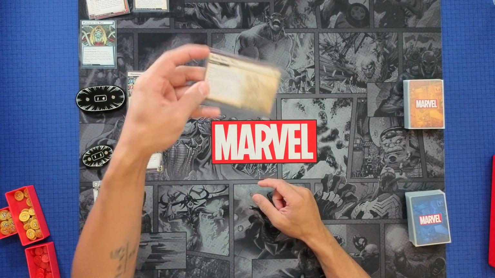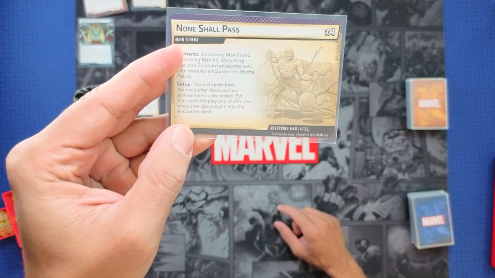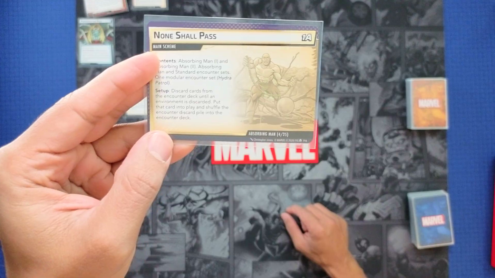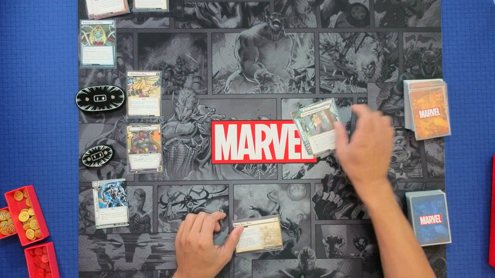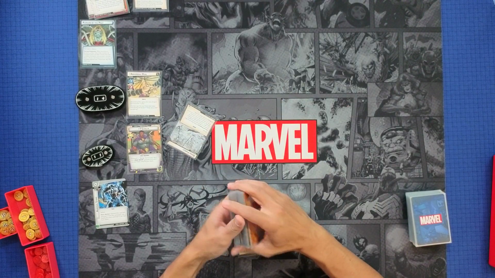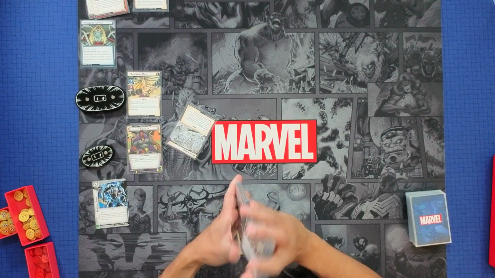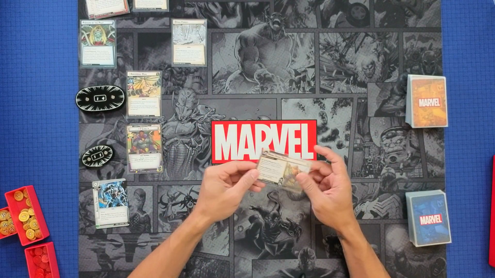We've got None Shall Pass. So Hydra Patrol says set up discard cards from the environment or encounter deck until environment is discarded, put it into play, then shuffle the encounter discard pile into the encounter deck. So let's find an environment. Oh, here we go. Dense Forest. All right.